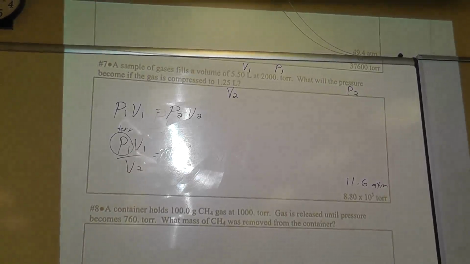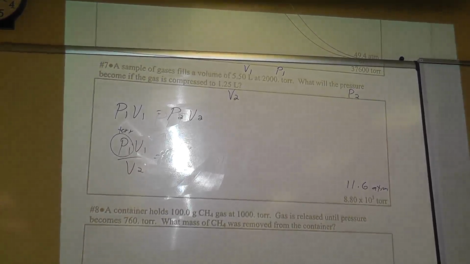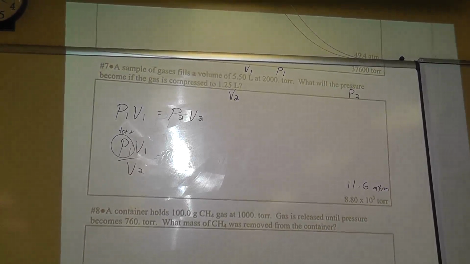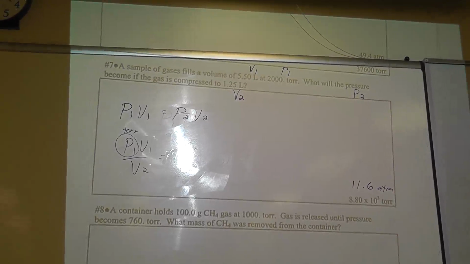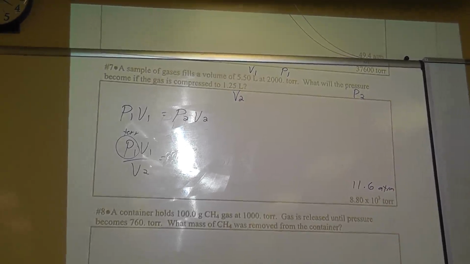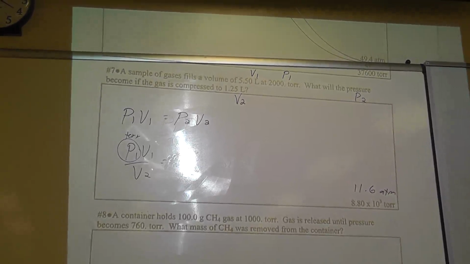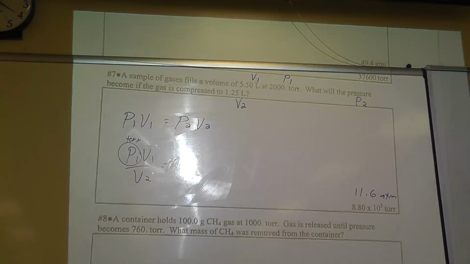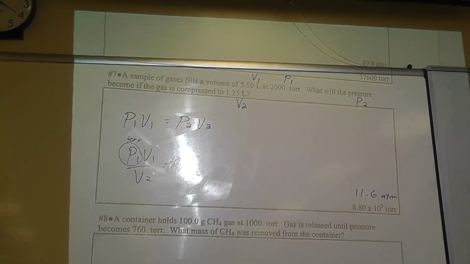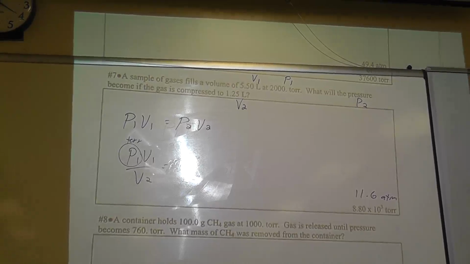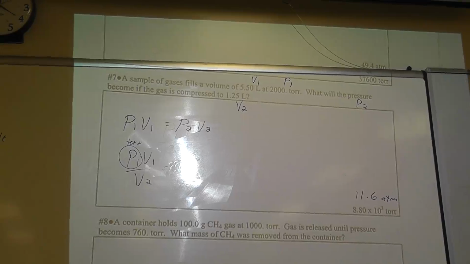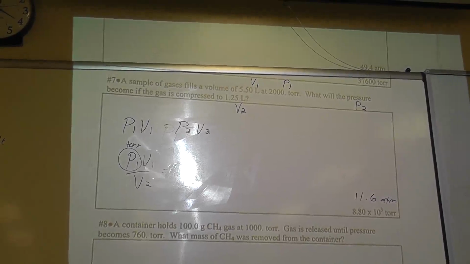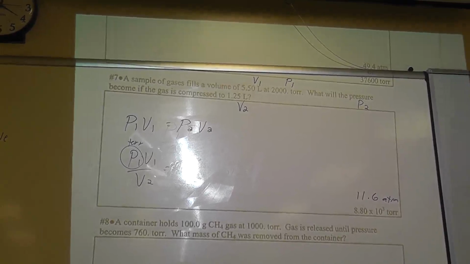Okay? But the reason I was hoping to avoid that is you can shortcut all of these units on the combined gas law except temperature. You can't shortcut the temperature one that way. You're still locked into Kelvin. And the reason for that is you have to be using what's considered an absolute scale. And absolute scales are defined where the absolute minimum value is 0. In other words, no negative numbers allowed.